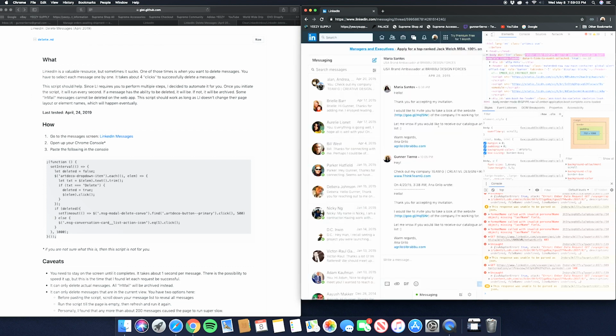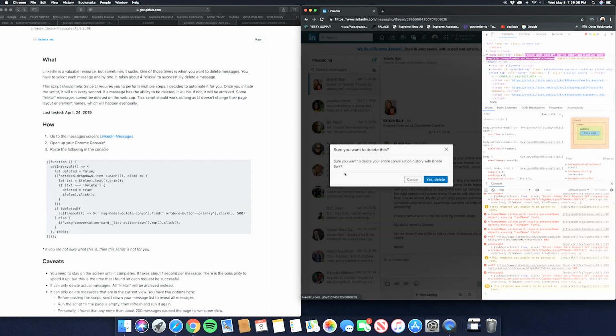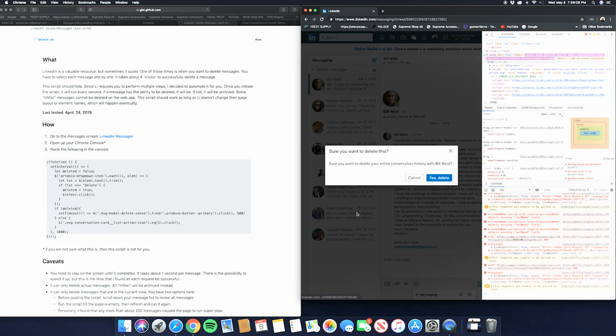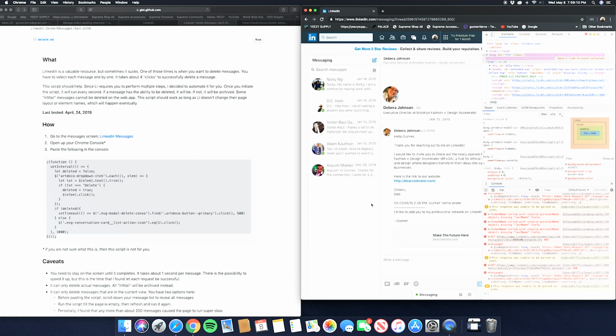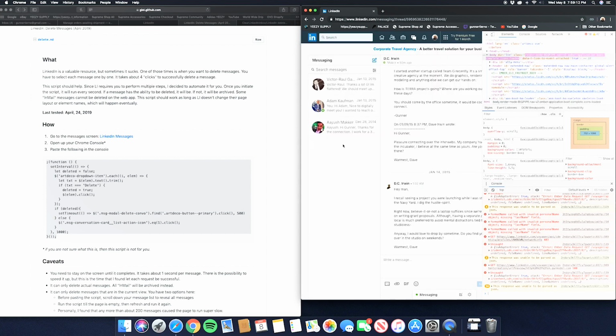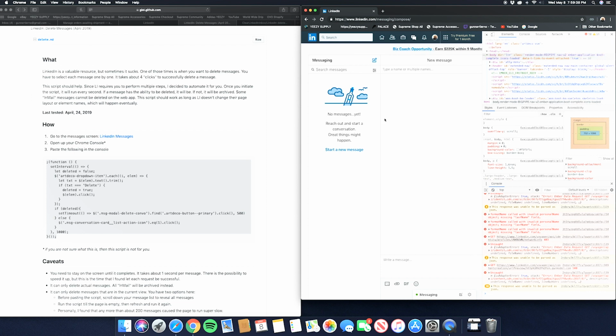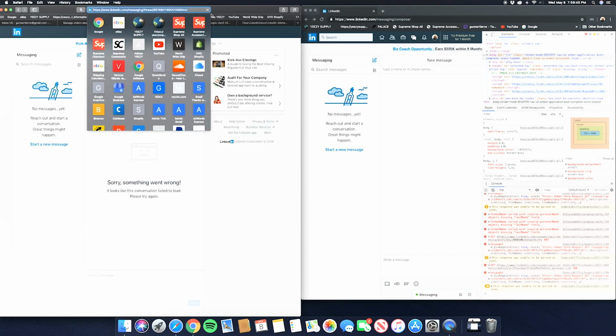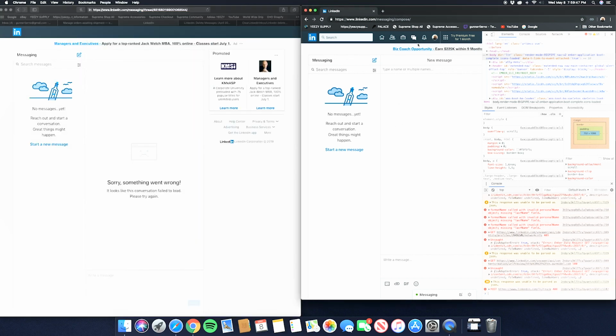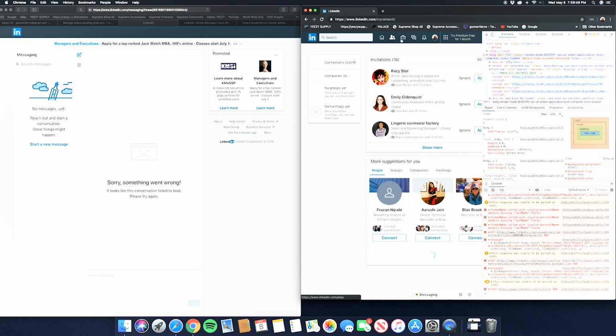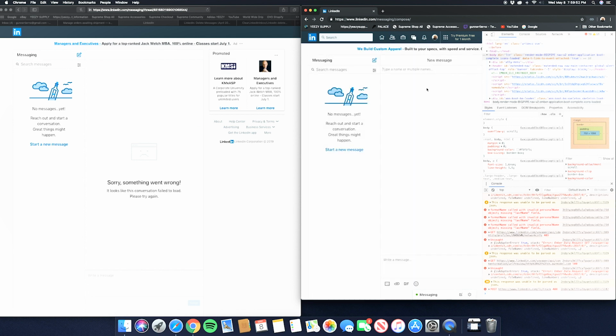But if you scroll down on your list of messages for a while and get it to load as much as you can, it will delete all of those. See here, we're going to stop over here now. And once we get there, it'll time out. Now that's all the messages I have because I was running this, but if you have more messages and you see more messages are there, just click out of this to another page, go back to messages, and every time you go back to the messages page, as long as that code is in the console, it's going to try to delete them all again.